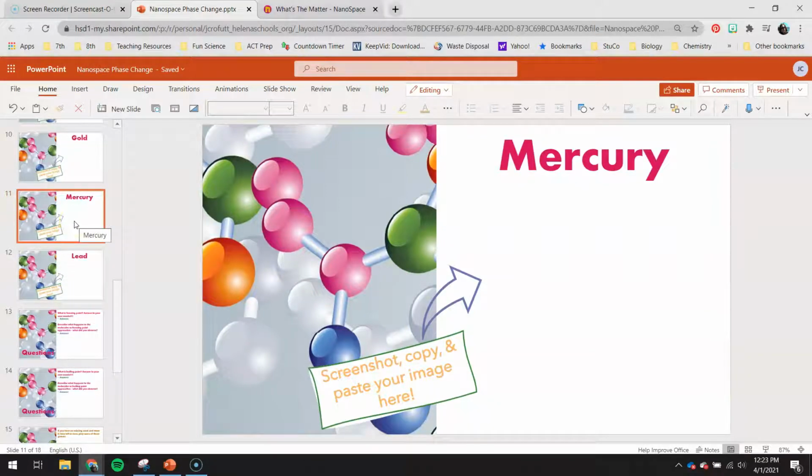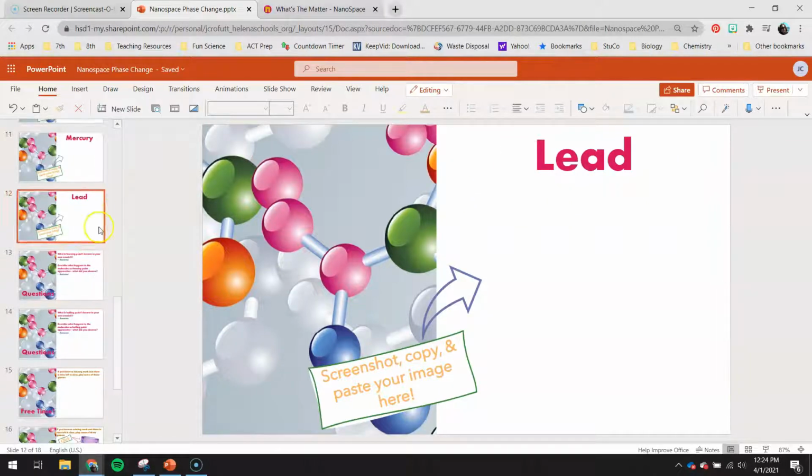Mercury is a liquid, so you can choose which one you want to do first. You're kind of in between phases there. Mercury is the only liquid metal that we have. And so at what point can we freeze mercury to have solid mercury, and at which point can we turn it into a gas, which is not uncommon to find. A lot of fluorescent lights used to have mercury in a gaseous form. Okay, and then finally lead. Lead is a solid, so maybe find your melting point first and then your boiling point.